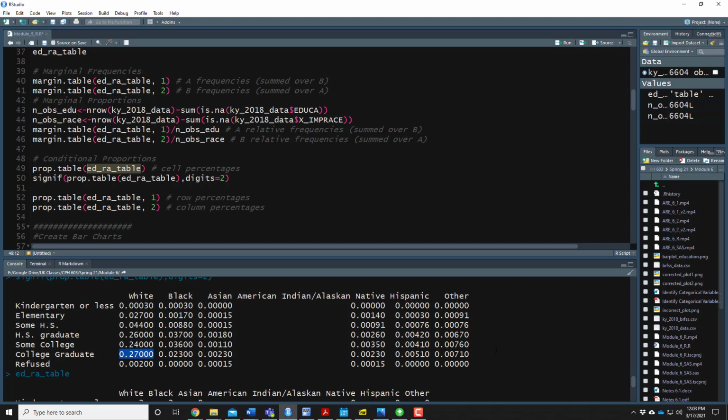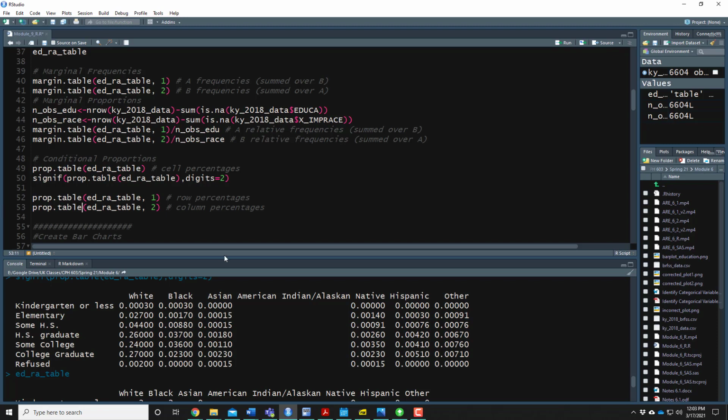I can also see here in my sample that approximately 4% were black with some college, and almost 2.5% are black and college graduates. So using the prop.table and giving it our table tells us the percentages out of the total that we have. But often we're really interested in the conditional percentages.